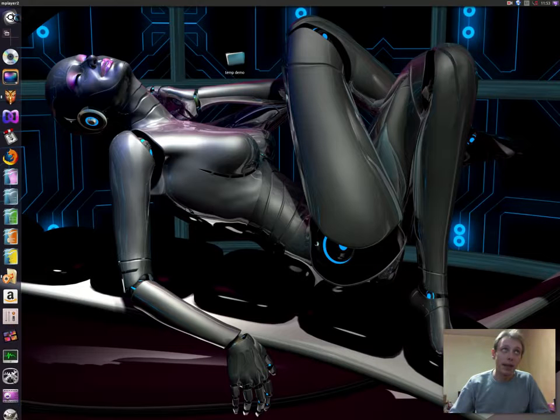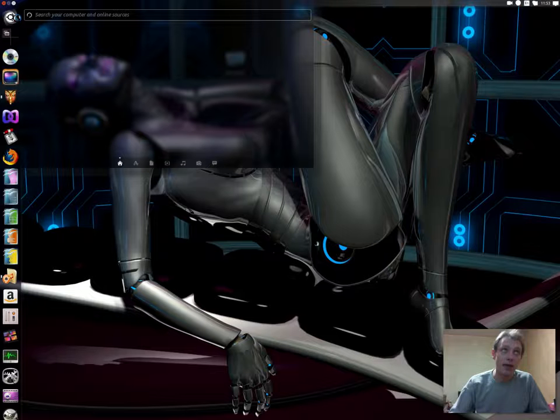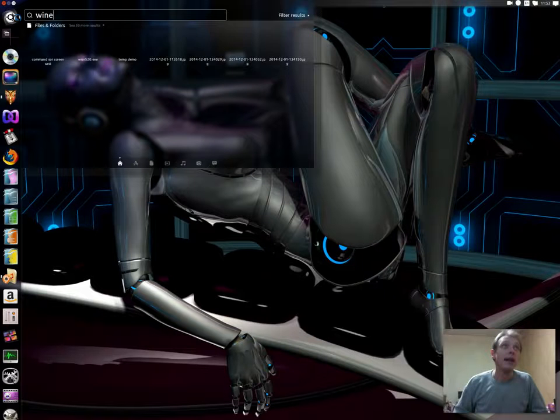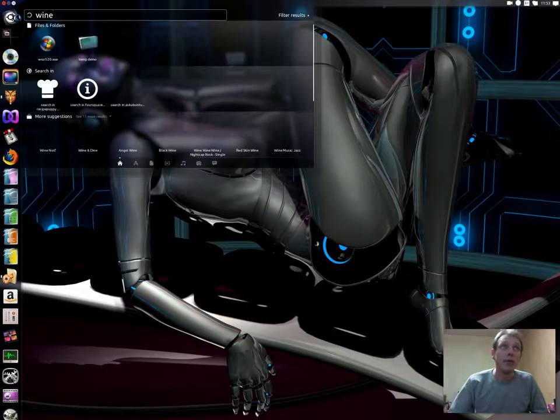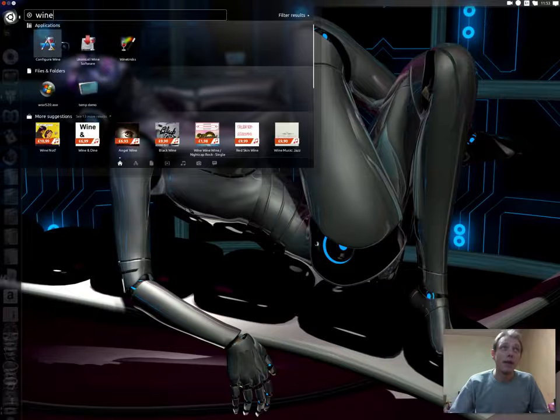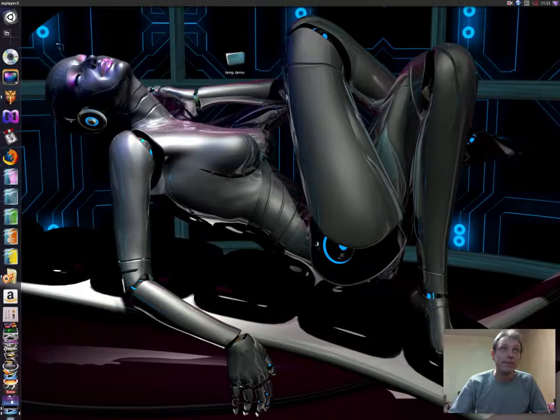Click dash or hit the super key and type in Wine, and wait for the application to find itself. Configure Wine. Click that and wait for it to load.